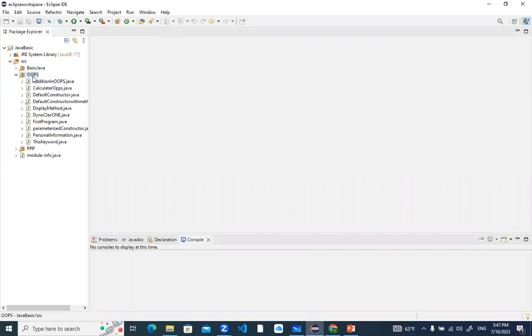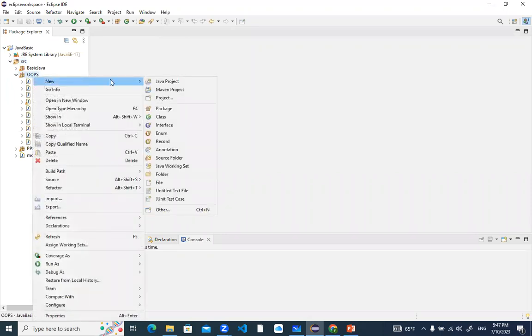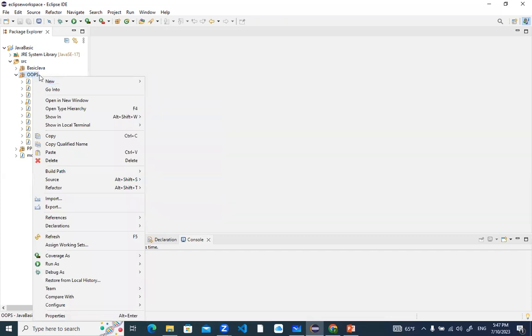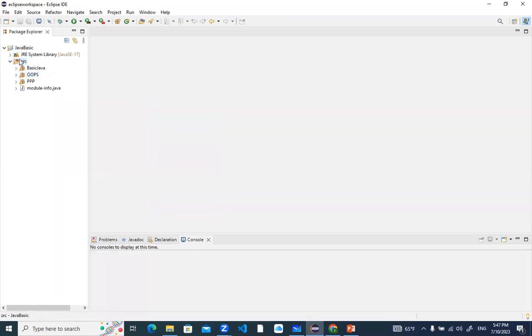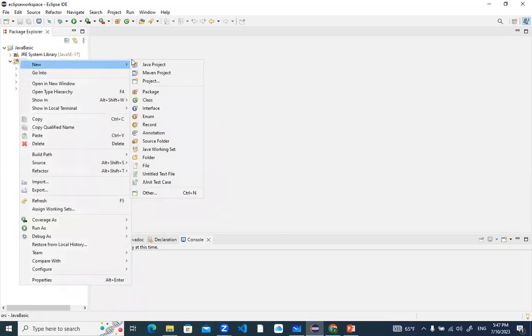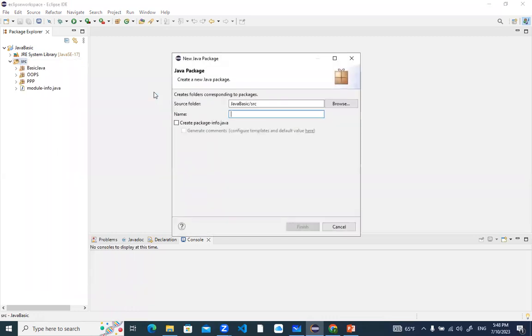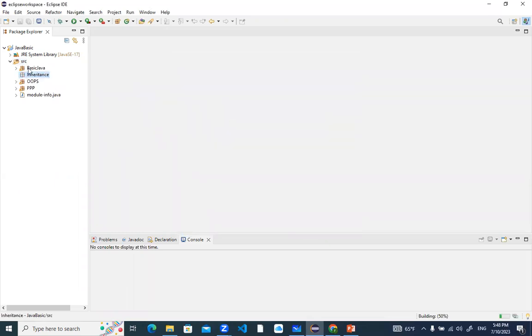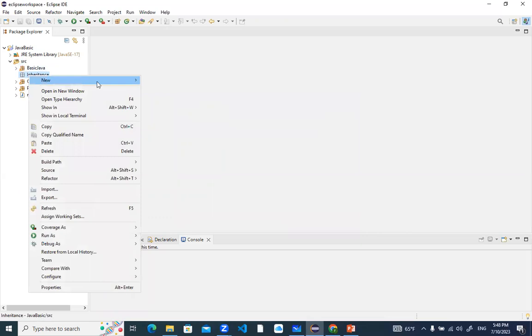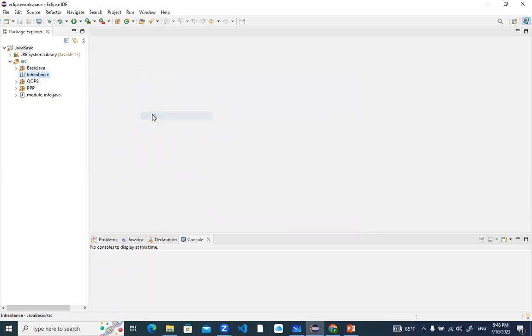This is OOPS. I will create a new file for that, but let's take a new package first. Let's name it inheritance. I will take a new package and name it inheritance. Click on finish. Now inside the inheritance package, I will create my files or classes.